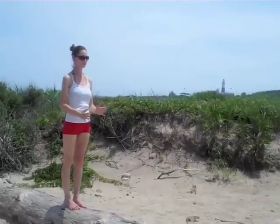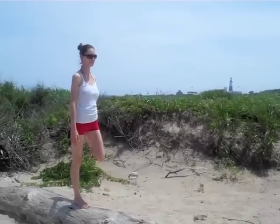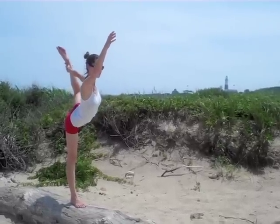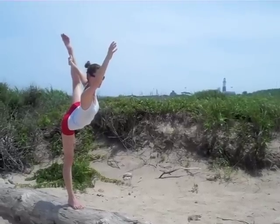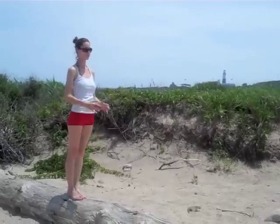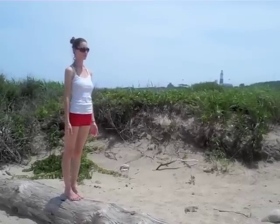We're going to do the same thing on the other side. Shifting your weight right on to that right leg, bend the left knee and grab a hold of your foot. Easy, deep breaths. Try to find a nice place to focus your gaze, staying soft and gentle in the body so you can move around a little bit without any tension or forcing. Just like regular trees blowing in the breeze, without a care in the world. Press your palms together right in front of your chest again, reconnect with that heartbeat, reconnect with that pulse, and gently release your arms down by your side. Great job.